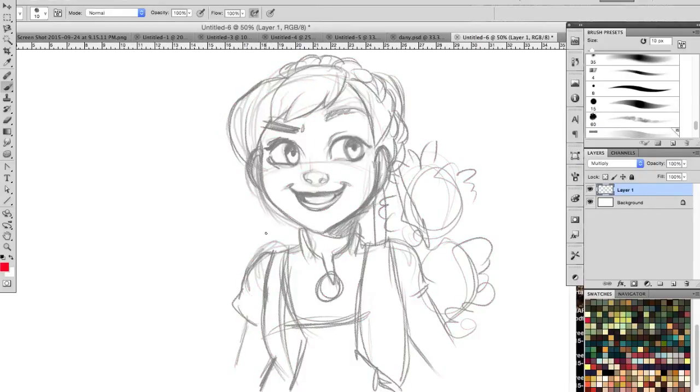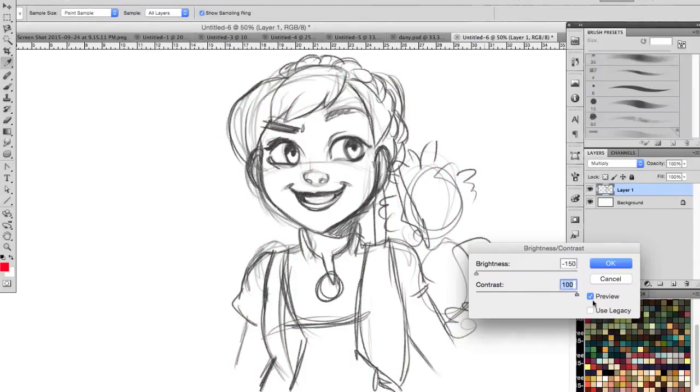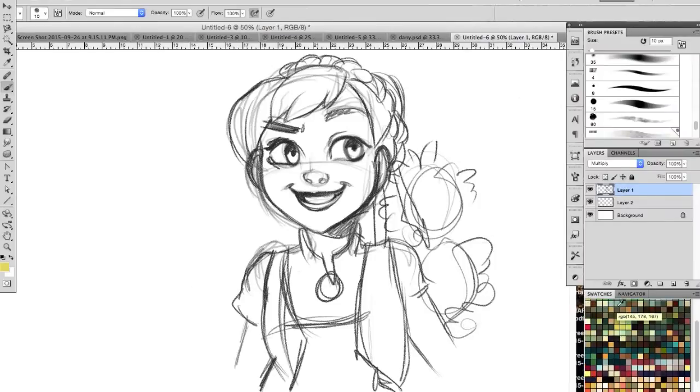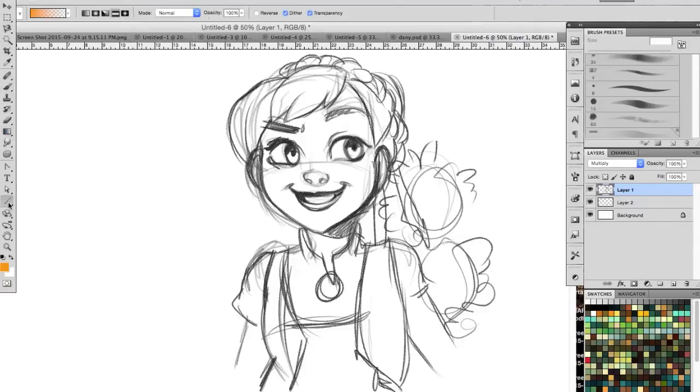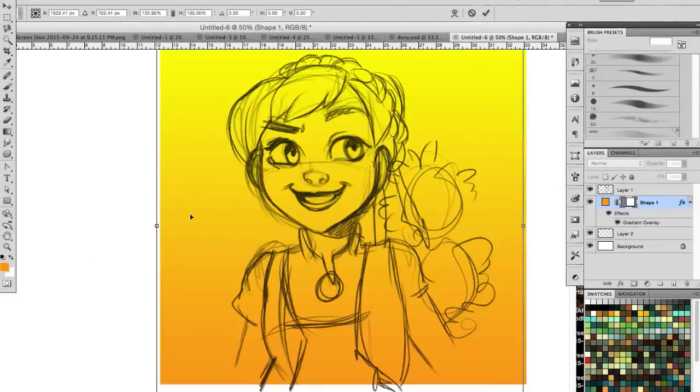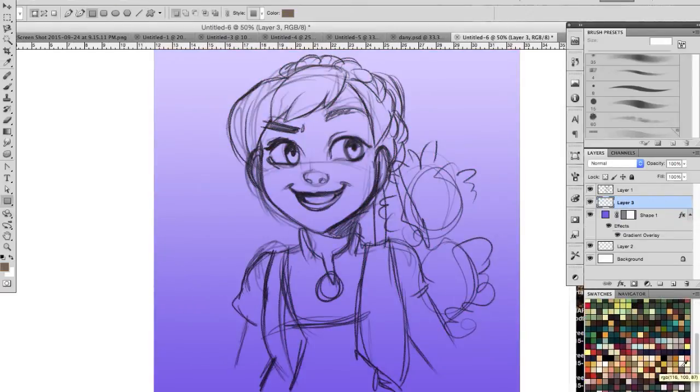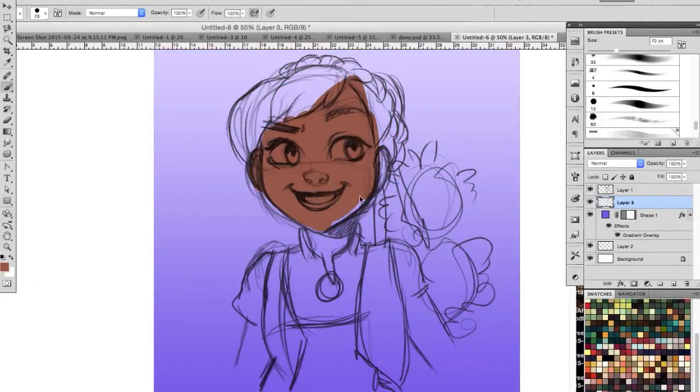I'll post the brush I use for my red pencil sketch below. It's one of my favorite brushes. It's from Frendon, and it is amazing. So if you do have Photoshop, I would try it out. I think it costs a little money, but you might like it.